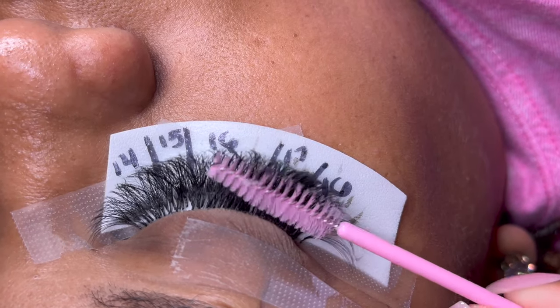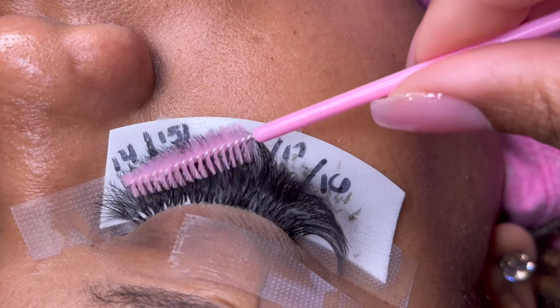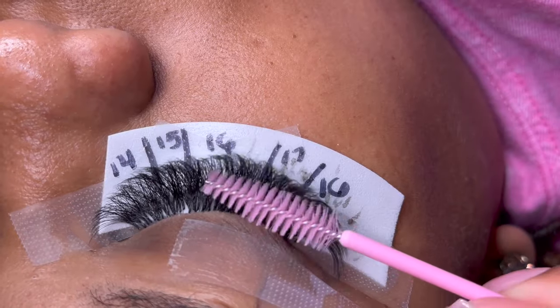So I'm officially done with this set. Just look at this gorgeous lash line. Stay tuned for the final look.